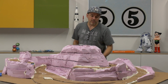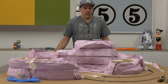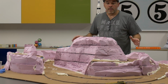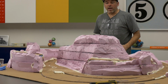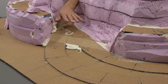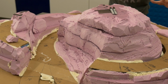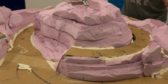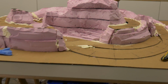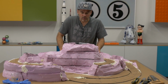Typically, a Christmas tree is going to be displayed in the corner of a room or against a wall. So, if anything, since we'll get rid of this square board in the end, there's kind of a primary perspective. And in it, the trestle with the gorge as a backdrop, the rail switch will be right there. We could have a snowplow parked over here. And so we'll maybe have some Easter eggs on the back side so that if you put it in the middle of the room, it'll look great from every perspective. But as I've been building, I've been considering the fact that there will be a primary perspective, and we've been working from that point of view.